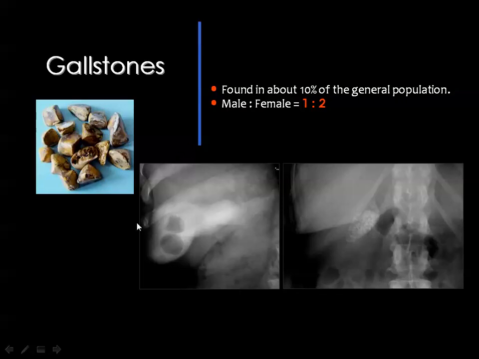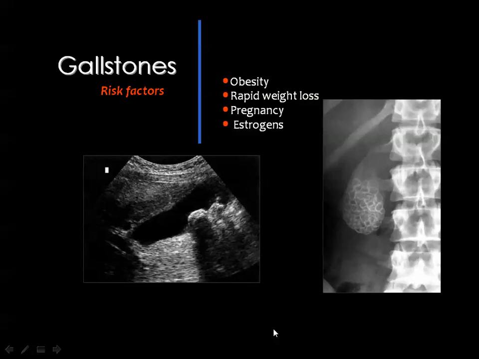And this is an oral cholecystogram showing the gallbladder distended by the contrast media with two radiolucent calculi seen as filling defects inside the gallbladder. And this is a plain film of the hypochondrial area showing too many small radiopaque stones in the region of the gallbladder. And here you can see the typical appearance of gallbladder stones by ultrasound. Gallbladder stones are mobile, and they produce this very characteristic posterior acoustic shadowing during ultrasound exam.